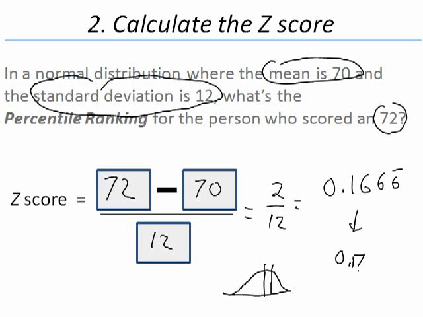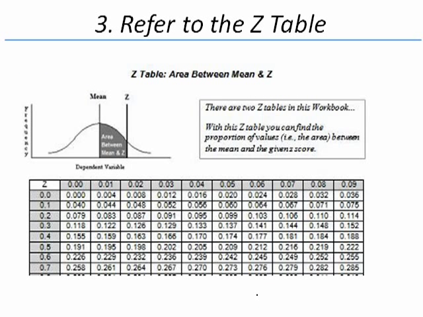Now we'll go to the z-table and find out this area between our mean and our value. At the back of your workbook, there are two different z-tables. We're interested in the z-table for the area between the mean and z. That's going to be this shaded area right here.